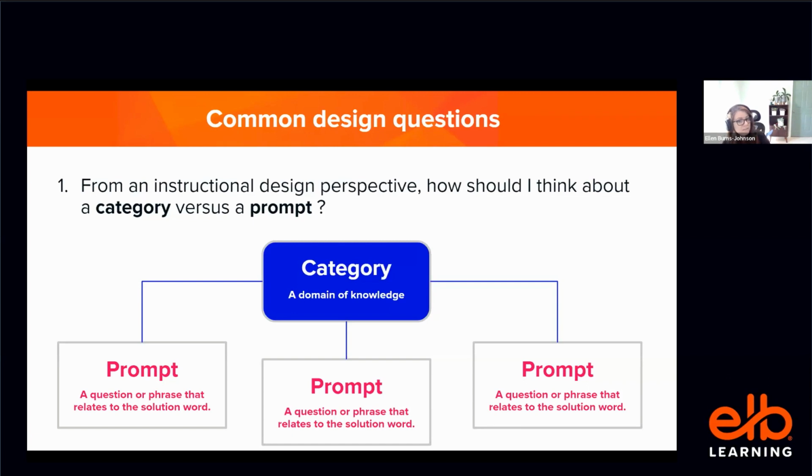In the future, one of the things that we're working on is creating some category level tracking. So our roadmap involves building out some of the analytics so that you can actually see how your learners are performing, not just prompt by prompt or question by question, but also in a category. That would let you see what areas of a curriculum might be giving people the most trouble, where you might benefit from some follow-up training as an organization, and just give you some more data to work with so you can make better decisions for you, your organization, and your learning audience. So that's question number 1.